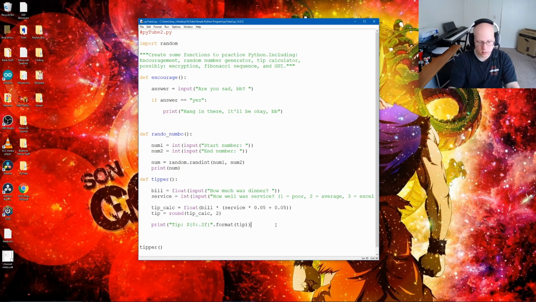So let's do one for the total. So for total, I'm not going to do a total calculation and have it separate, because all I have to do for total is just add 2 numbers together. I just add bill plus tip, and that's my total. So bill is actually already going to be a float, and tip is going to be a float. So my answer is going to be a float. I don't actually have to type this.